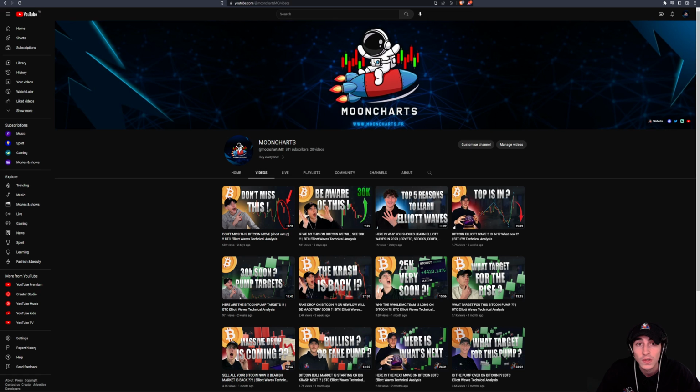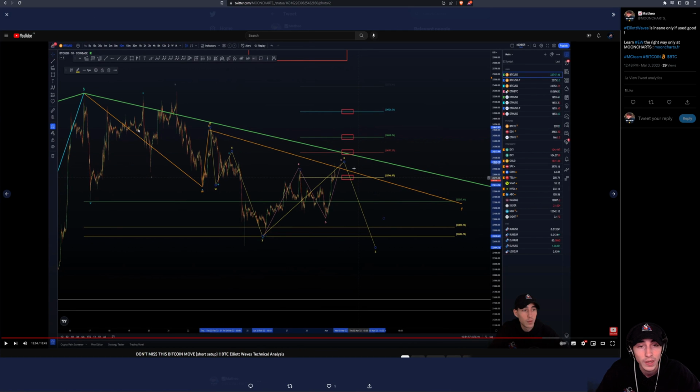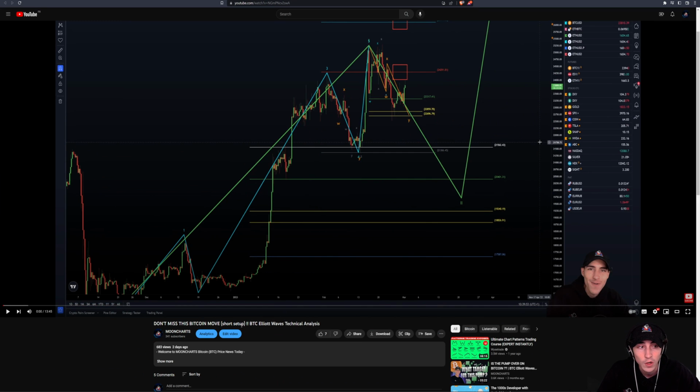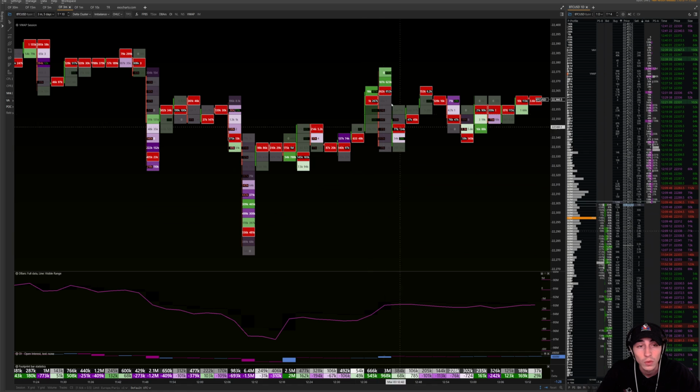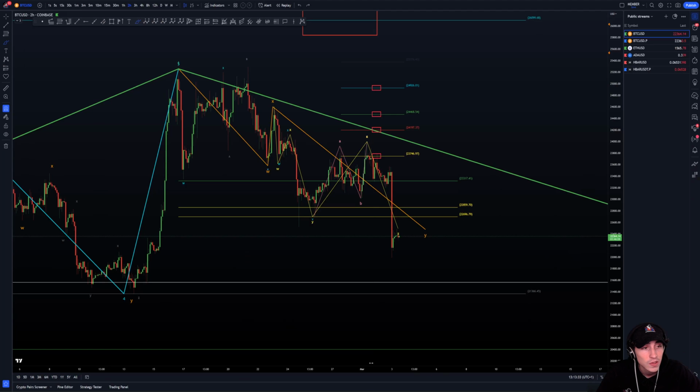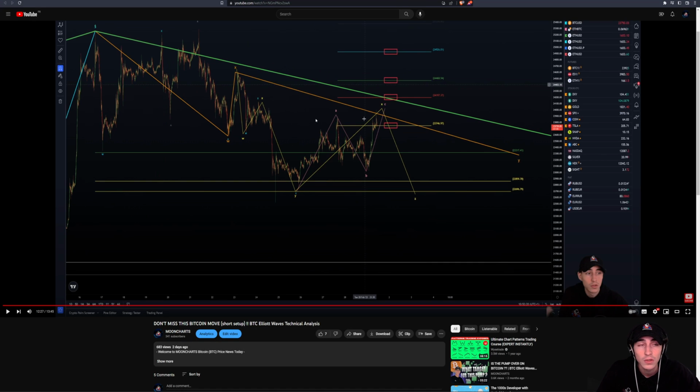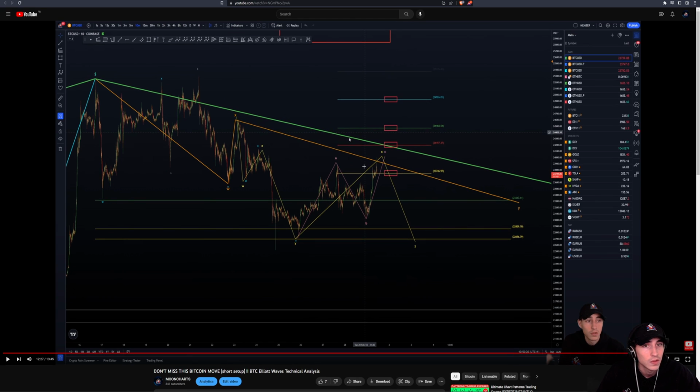Okay, with the smaller wave we plan, for example, like this. And this was the last update where I was saying, hey, there is a possible short setup here on Bitcoin with the targets we have planned there. Don't know if we can find this here. As you can see right here, one first target, second, third, fourth target here, and from here we just have to read the order flow to check if we could get a short or not. So really, do not pay attention please to the titles, to the thumbnails and everything.